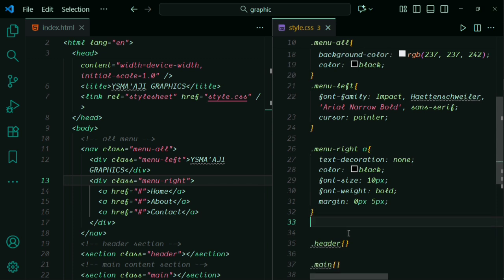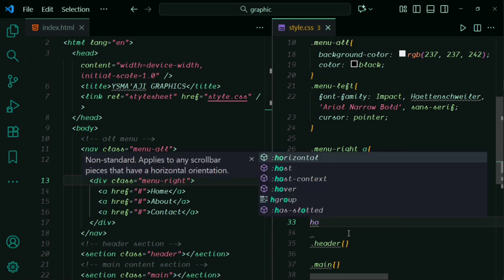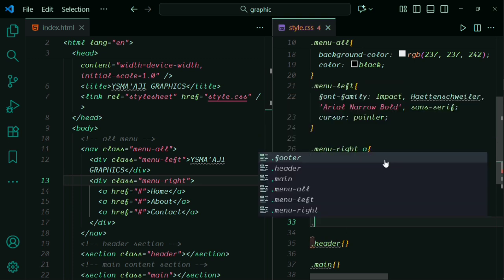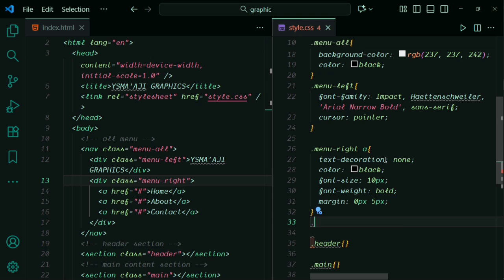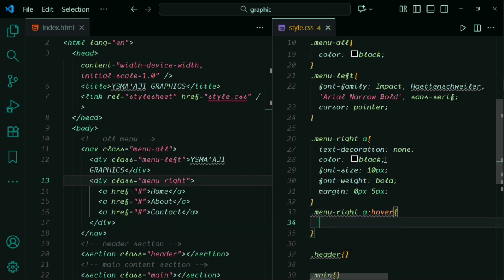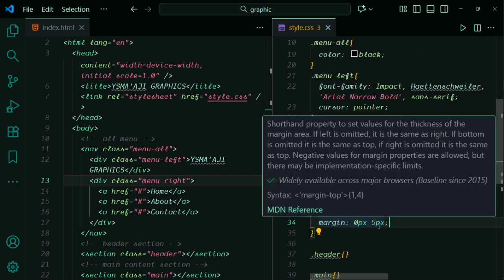So let's get a hover. Whenever you hover the logo, it may change a little bit. So let's get a menu right. Yep, and let's add menu right. Yeah, pseudo class. We call it pseudo class because we use hover, active, and focus. If we add this kind of class, you can see this. Only I tag the A and add this pseudo class.